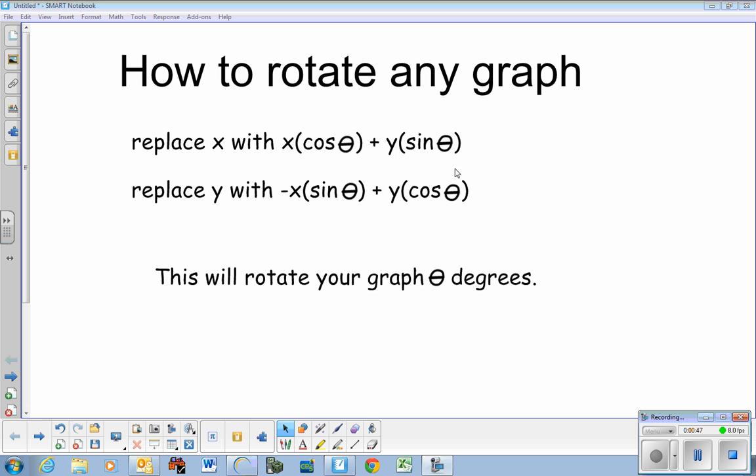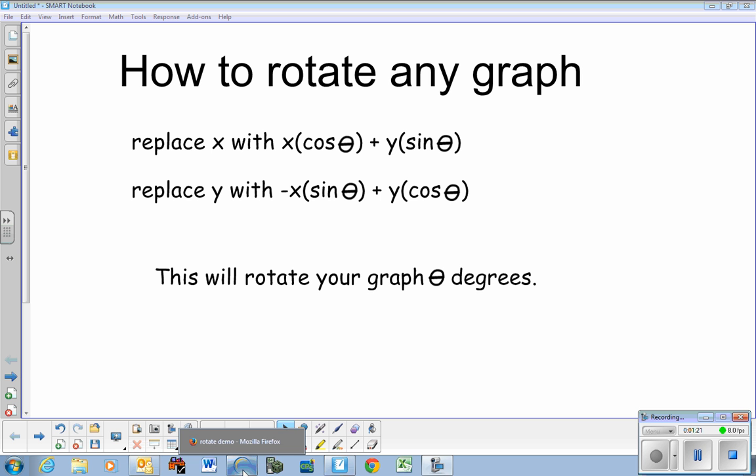And I know we haven't really done trig yet, but I'm giving credit to Miss Draper for this one. We had this problem and she went home and researched it and figured out how to rotate the graph. You replace y with what's given here, and multiplying these terms by sine and cosine is going to spin the graph around. We'll talk a lot about trig next semester, but you know you've done sine and cosine when you did right triangles, SOHCAHTOA, and that sort of thing. But this multiplication is going to help us spin a graph.